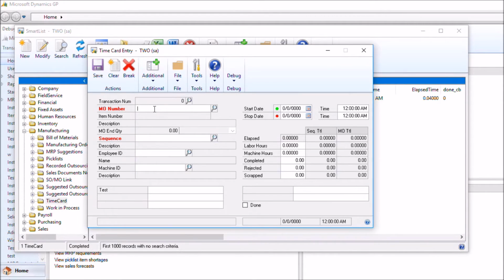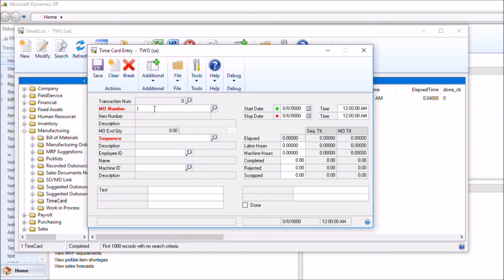So this is where the auto tab functionality really comes into play, because the user doesn't even need to touch the keyboard. GP will automatically move from field to field, clicking the buttons and clicking save, so the user doesn't ever have to leave the barcode scanner.